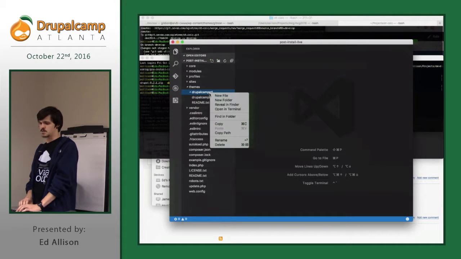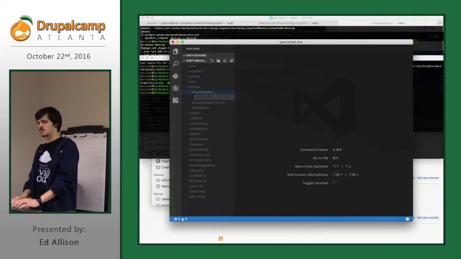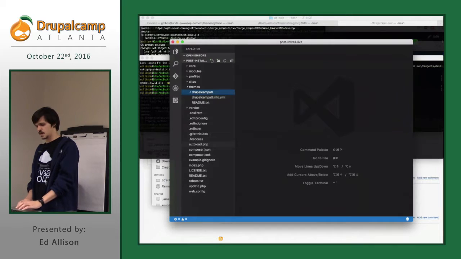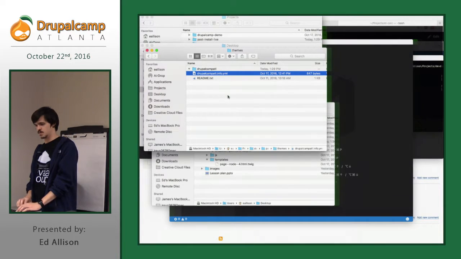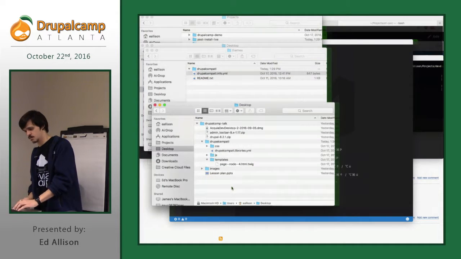We're going to have to add a new file that is also a YAML file, but this defines our library. Since there is a little bit of boilerplate involved with this as well, and I know that because I'm coding live, I will make mistakes, I'm going to go ahead and make the safe call of copying and pasting it over.